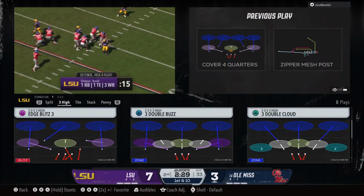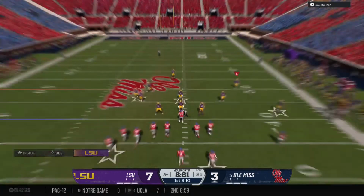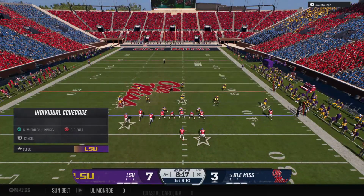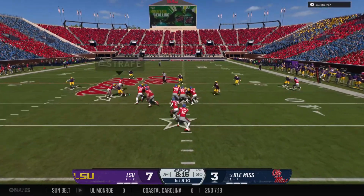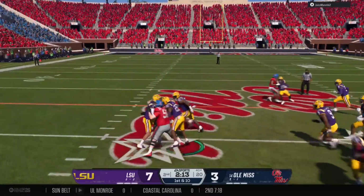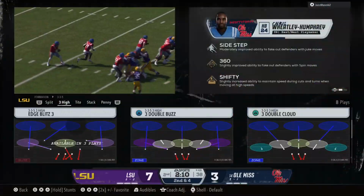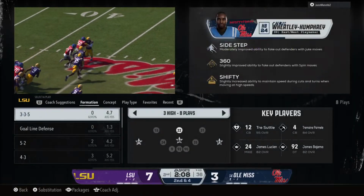Yeah, when you run those drag routes, it just takes a little bit of know-how. And when I say that, the receivers got to understand, find space. My quarterback's going to find me. He's looking for that space at the same time. Nice throw, nice catch. Way to get the first down. And a good, solid pickup before the defense cuts him down.